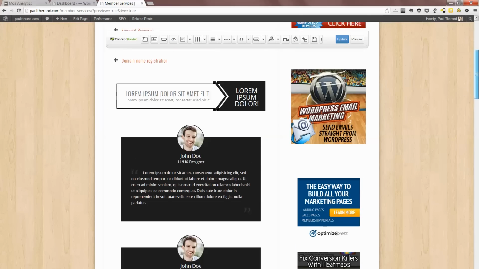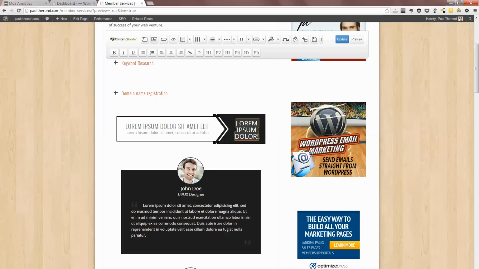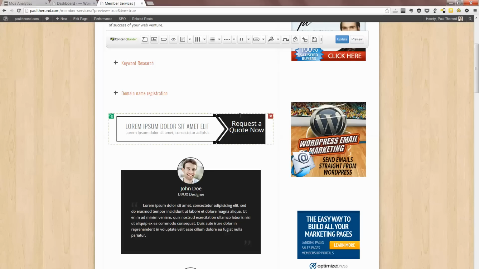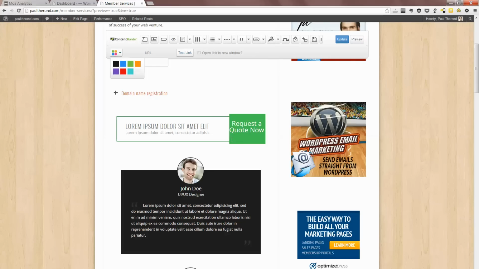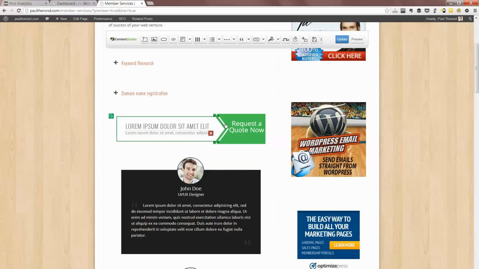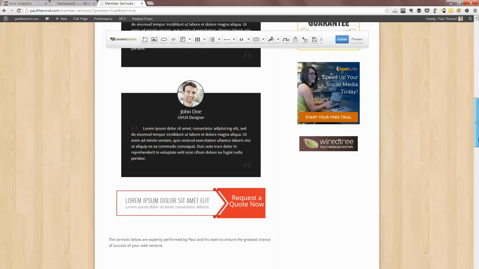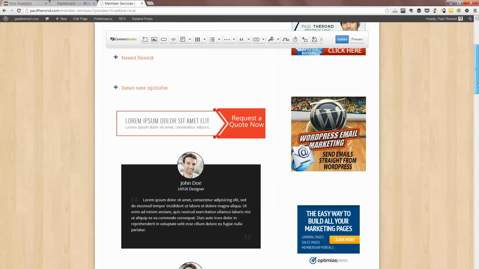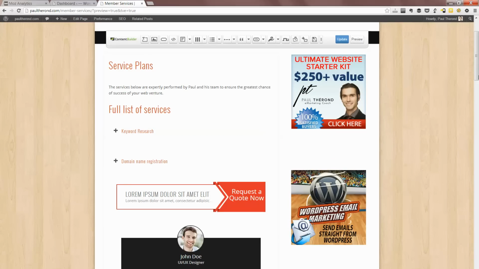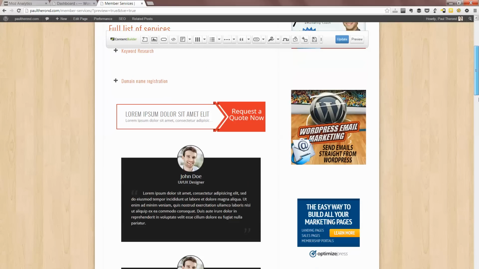And maybe what we want to do, just to differentiate these blocks from the testimonial blocks, is maybe change the color again. So just to show you that again, we just select and we maybe add something like that. Or how does a red look? Okay, let's just keep it at red for now. And red. Perfect. Okay.